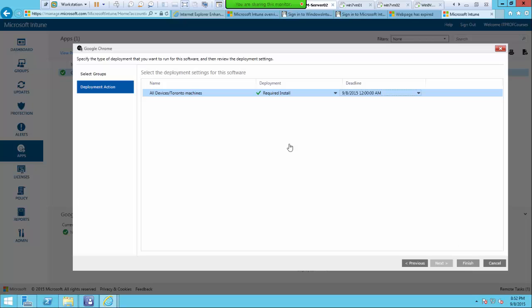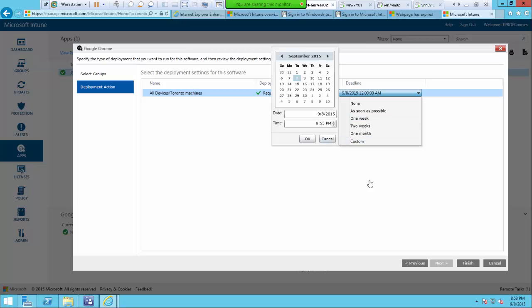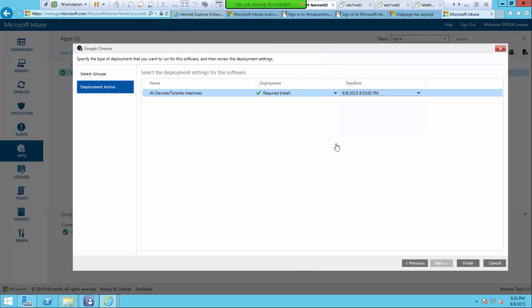Click finish here. So I just had required install and as soon as possible, which just took that time according to the GMT. If I go for custom, it's gonna give me, okay, 8:53 is the exact time according to the GMT. It's like this. So yes, click finish.